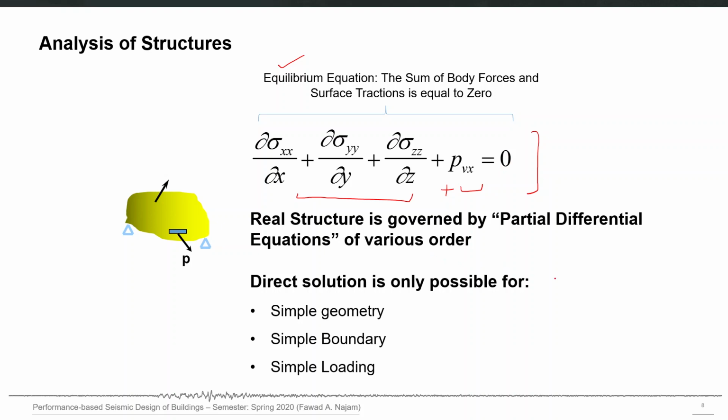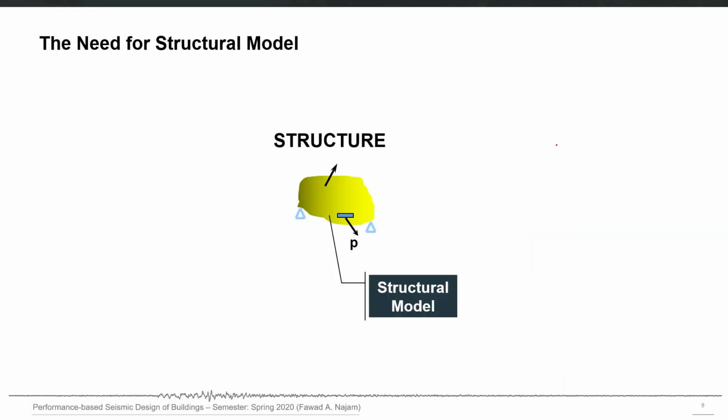The direct solution for mathematical models like this, the exact models I will say, is only possible for simple geometry, simple kinds of boundary conditions, and simple kinds of applied loadings. For real cases, with complex geometries and complex kinds of excitations, an exact, closed form solution for equilibrium equations like this is not possible. And this is where we need a rigorous numerical procedure like finite element analysis.